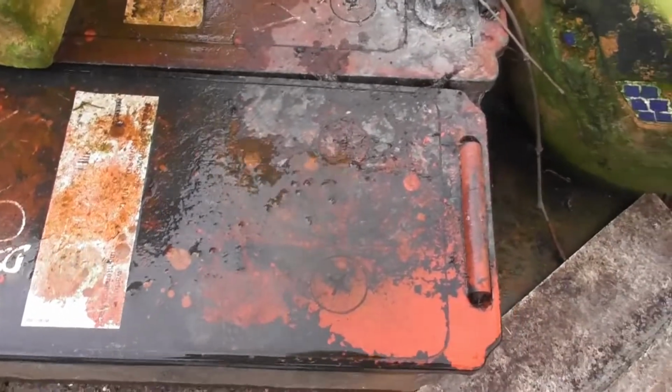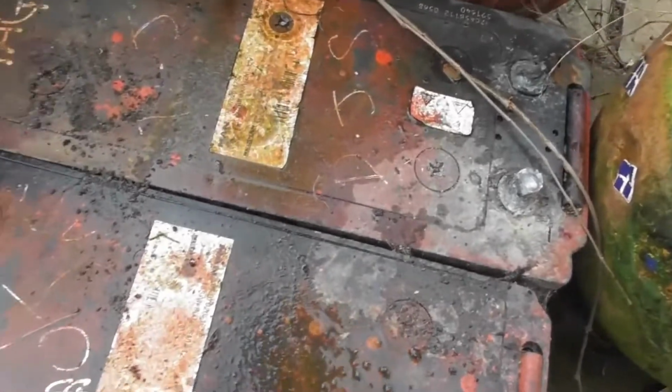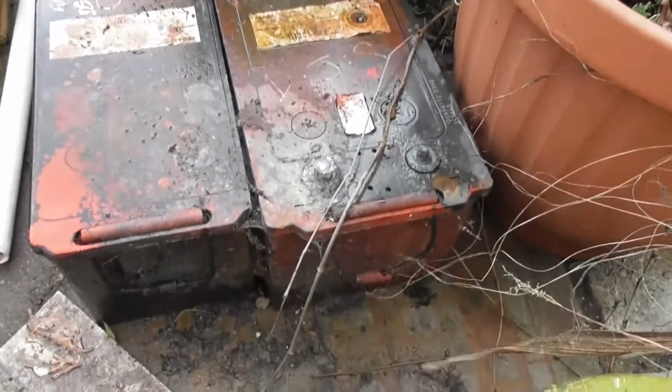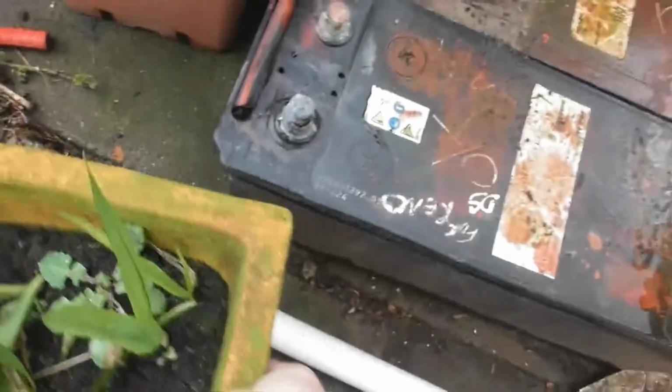As you can see, the terminals are pretty destroyed, and that is very strange because one's wider than the other, and they were in there. Okay, that's completely mucked me up. That is a heavy duty battery. That is a skinny battery. Okay, so what I was talking about might be completely out of the window now, but I'll go to the front and show you the battery that I want to put in. It's the one I want to put in.